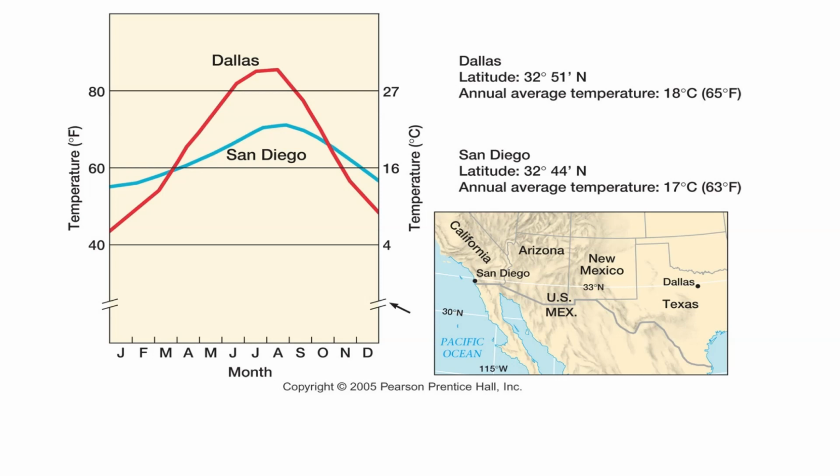Whereas if you get somewhere in the Midlands, like Dallas, Texas, you notice that it's not near a body of water. As a result, you're going to have drastic temperature changes throughout the course of the year. Of course, you can relate this same type of graph to a daily basis, a 24-hour period. It'll look the same, the only difference being that it's inverted, because now you gain and lose temperature at a location. But it's really all about how that water, or lack of water, influences the temperature.